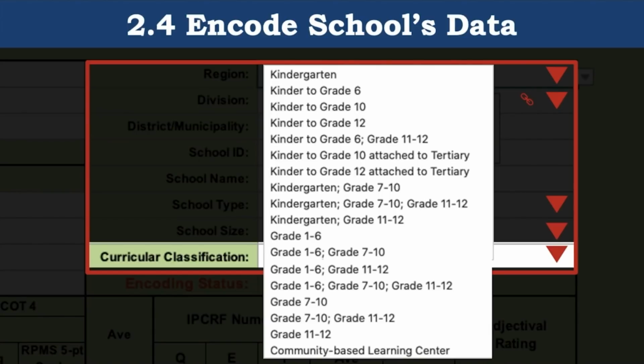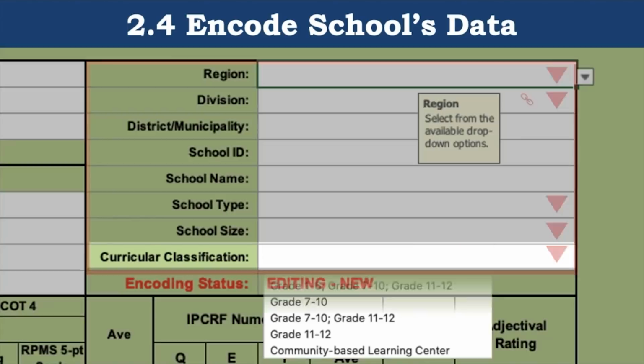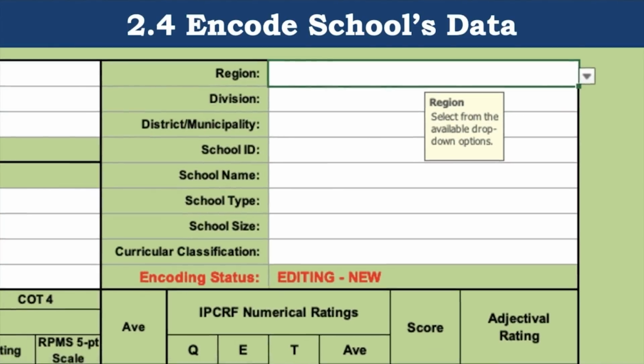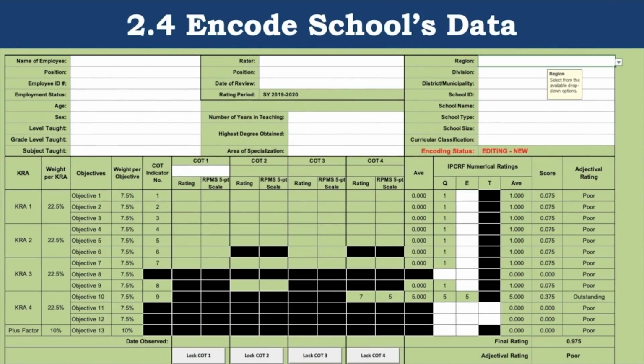Here are the choices. Note that the choice you select in the curricular classification field will affect choices that will be available in the succeeding parts of the tool, specifically the level taught, grade level taught, and subject taught.